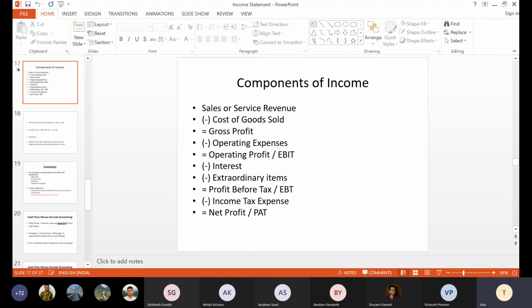And extraordinary items. What are extraordinary items? As we discussed yesterday, we discussed some extraordinary items. What are those? Can you give me an example? We discussed only yesterday. Maybe I have not named them as extraordinary, but they are not the operating costs that I have mentioned. So what are those costs? Extraordinary means which is not ordinary, which does not occur in the ordinary course of business. Sometimes we bear those kinds of costs. What are those? Any idea?